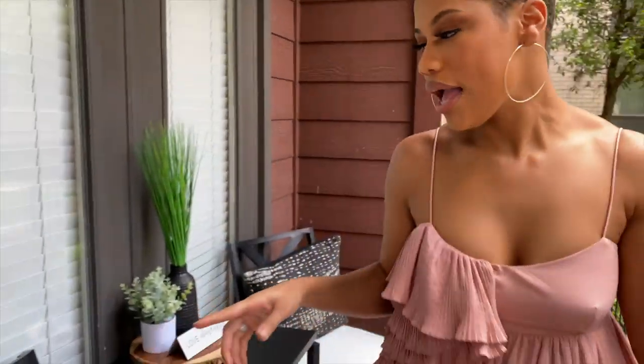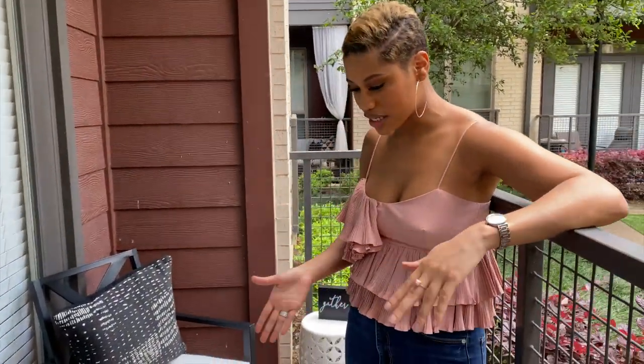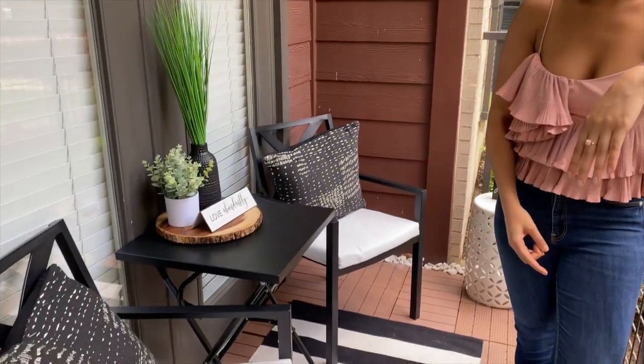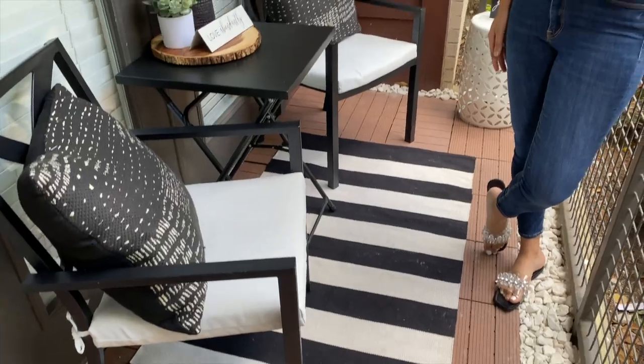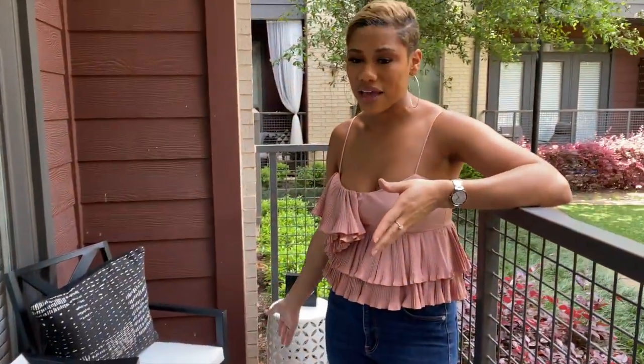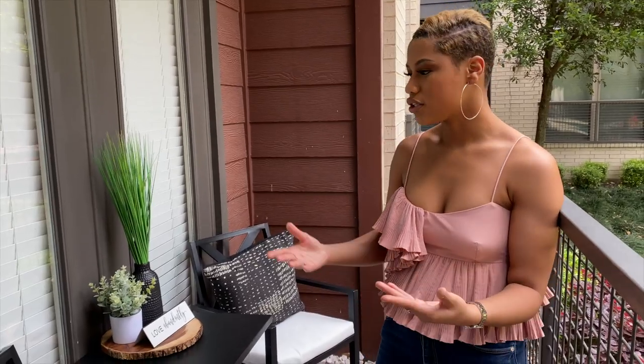Okay, then I want to swing around to my bistro nook. My first idea for my patio was some type of black and white striped rug. I got this rug from Amazon for only $35, and I thought it was such a steal because all of the outdoor rugs I came across were over $70. So moving over to this area is a little bistro area.